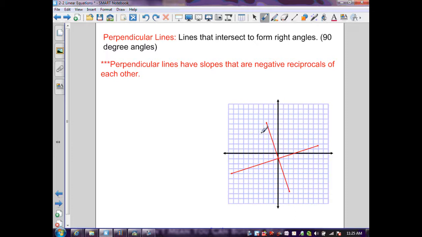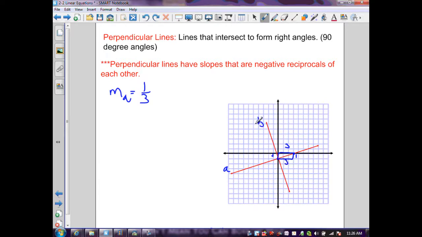Here, I'm given a diagram. Similarly, on the other page, I had to determine the slope. So let's determine the slope, and I'll call this line A. My intersection point looks to be about here, another one here. So when I count, I can go up 1 and over 1, 2, 3. Also, I can go over 3 and up 1. And I know the slope of line A is rise over run, which is 1 over 3. And this line increases from left to right, therefore it is positive.